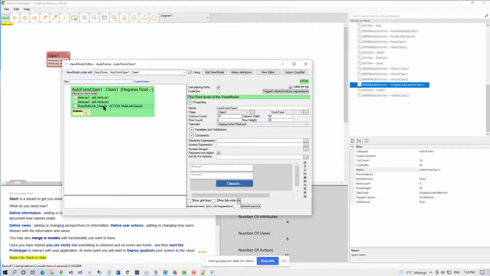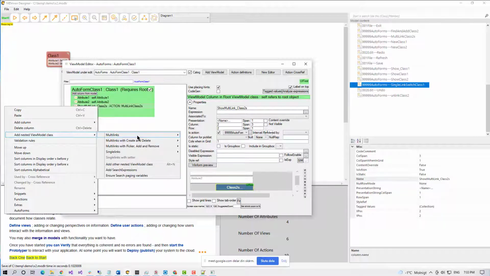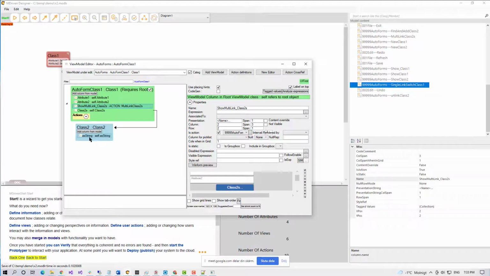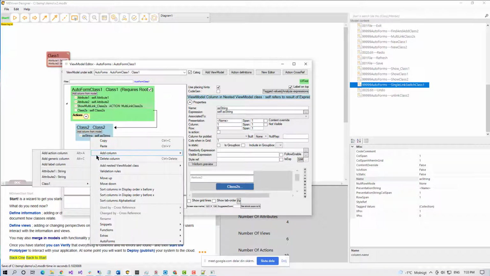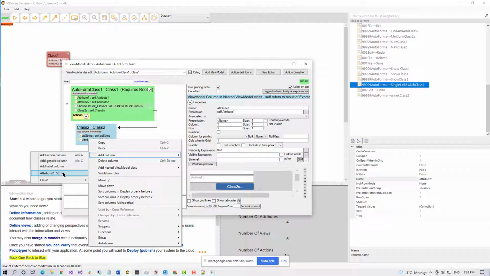Well, our view model doesn't have anything to repeat over, but we can simply add a multi-link of the class 2s and add the attribute 1 and 2 over here.